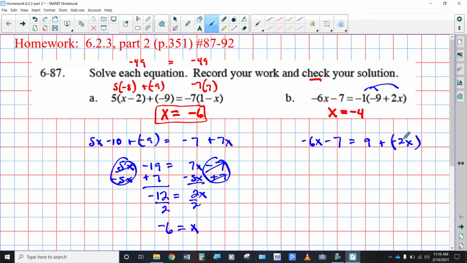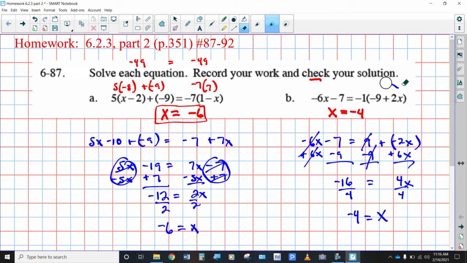So if I add 2 x's to each side, that'll leave me with negative 4 x's over here. If I add 6 x's to each side, that'll leave me with positive 4 x's over here. I would rather have that. So I'm going to add 6 x's to each side so I can have a positive number of x's, which means I'll have to subtract the 9 from each side. To cancel these guys out, cancel those out. Negative 7 and negative 9 make negative 16. And now when we divide each side by 4, we get negative 4 is equal to x.